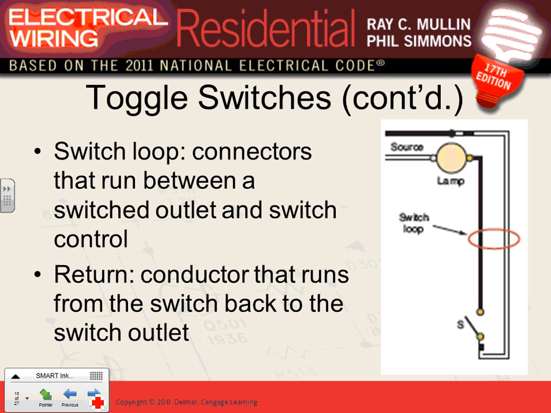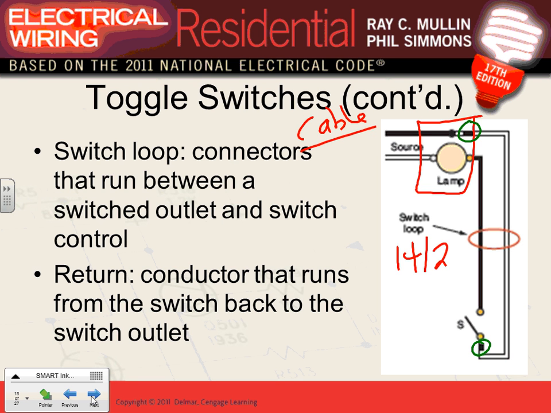Re-identification. Here's how we re-identify the neutral with the toggle switches. I can't emphasize enough, you re-identify only if you're using cables. If you're using conduits, like you're using conduits over here, no re-identification. So you're going to be bringing the power into the light, and then coming here with a 14-2, right? You need a supply hot and a return to the light, right? The rule says you always re-identify. Can you guys see the re-identified white here? Re-identified white. Bring it as a feed to the switch, and the black will be returned from the switch into the light. Can I have a thumbs up that we know that?